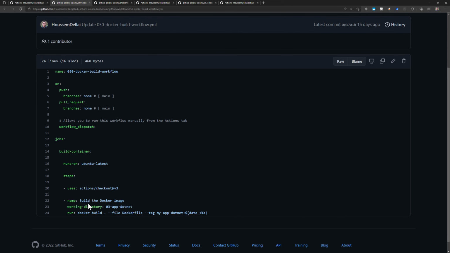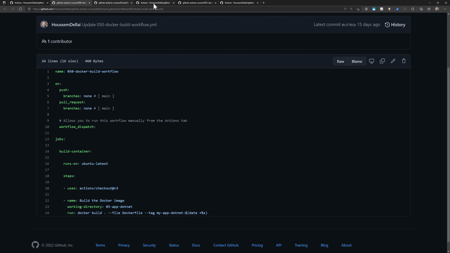My pipeline here will build that image based on that Dockerfile and based on that application source code. So here I run the command docker build dot to mention the current context, which is, by the way, the working directory. So I'll be inside my application source code, where I also have the Dockerfile. And then I mention the path to my Dockerfile with --file. And then I specify a tag. I call it myapp.net, and then for the tag I specify a date for today. So that will generate an image with this tag for me.